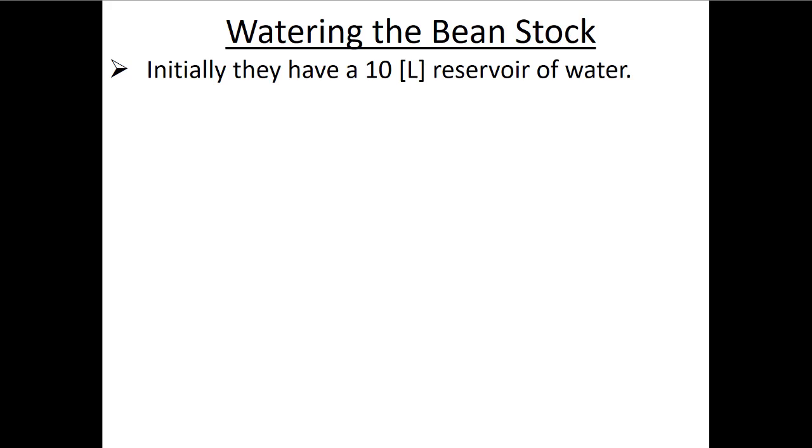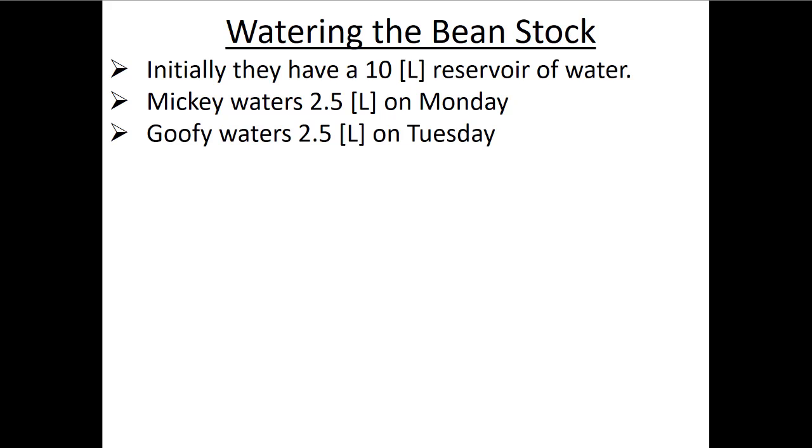So they got this reservoir. This reservoir has a lot of water in it. It's got 10 liters of water. And they're using this reservoir to water the beans, right? So on Monday, Mickey waters the beans 2.5 liters. He's feeling pretty psyched. He really wants to show that these aren't just waste beans, right?